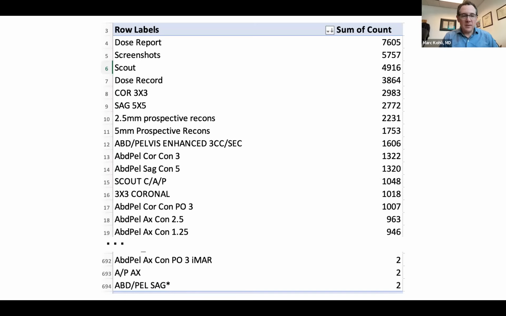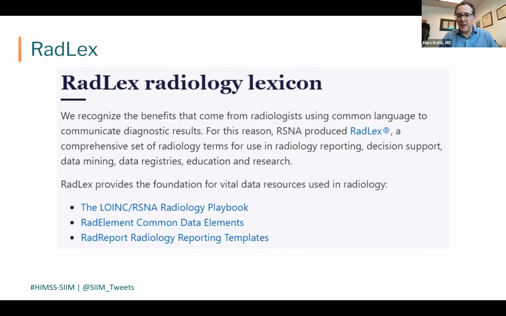John Mongan and I developed this together, along with some participation from other folks here in other clinical areas. And we recognize that this could have a potential value to the larger community. And so we brought this to Ross and the RadLex committee and said, is this something that the RSNA and RadLex would be interested in taking on? And so I'll let Ross take it from there.